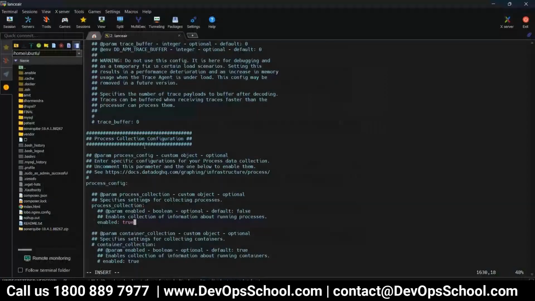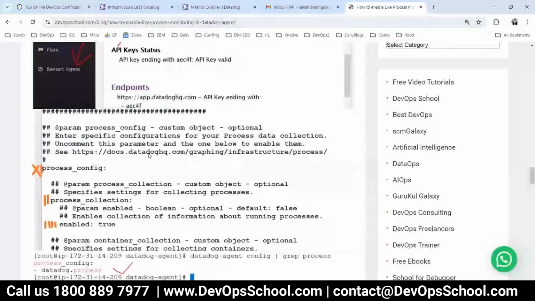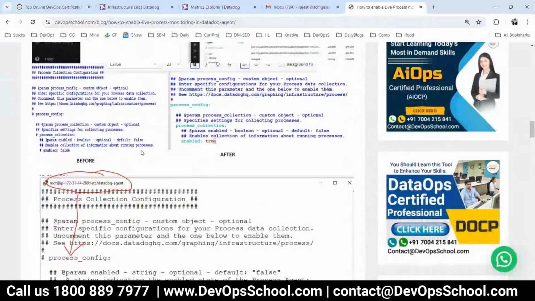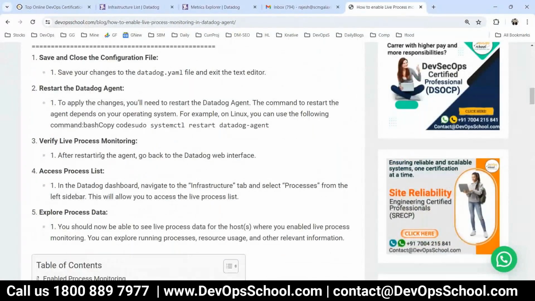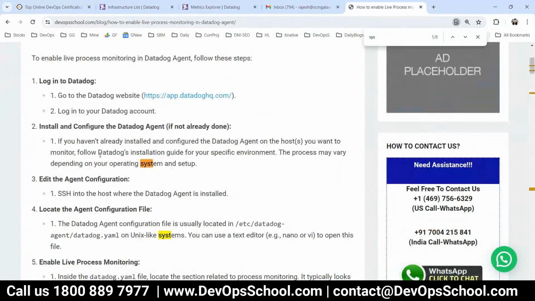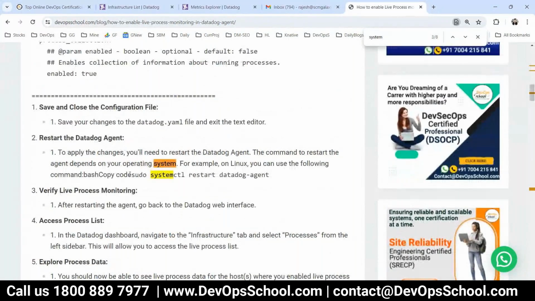Okay, so save it and restart the agent. So how do we restart? You can use the systemctl command. This is the command for restarting.